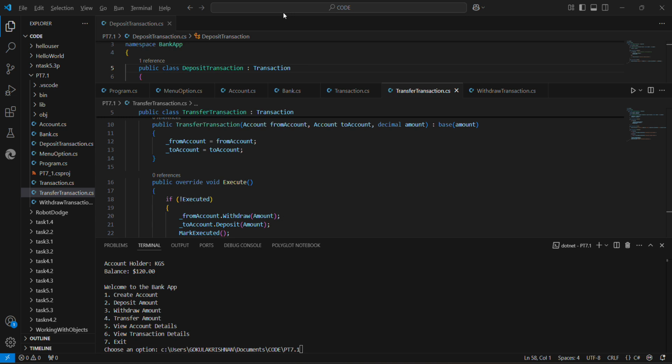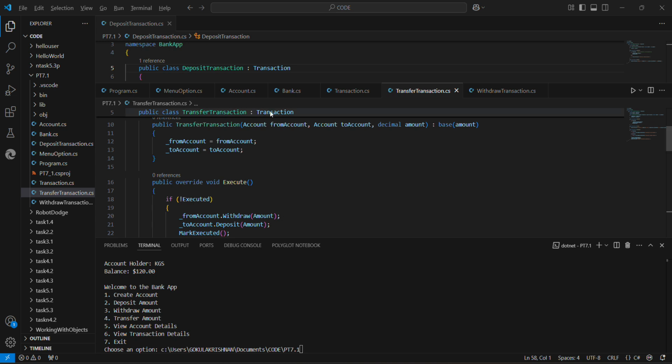So basically, the program.cs displays menu and handles user input, and bank.cs manages accounts and transactions. Account.cs represents bank accounts, and transaction.cs is an abstract class for transactions, and deposit transactions handle the deposit, and withdrawals and transfer transaction manages fund transfers.